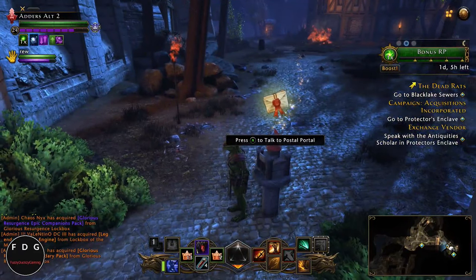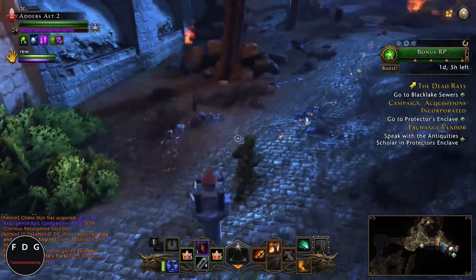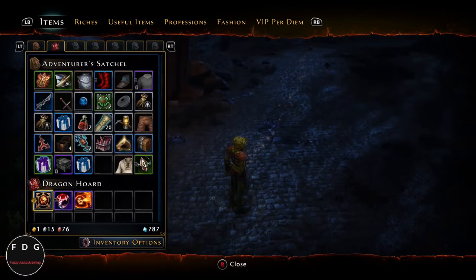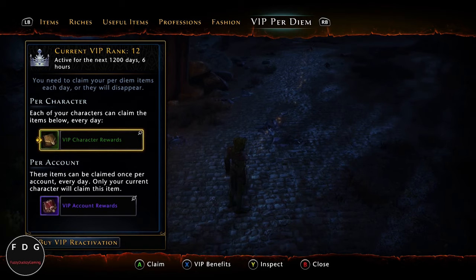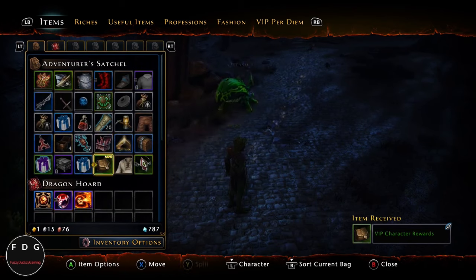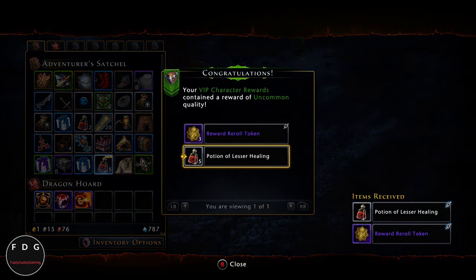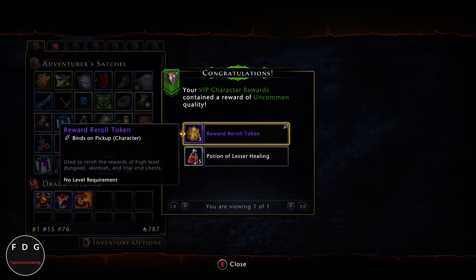The main benefit of VIP, which I can show you now because I haven't collected mine yet. I'm not sure I want to do it on this character, but we'll do it anyway. So basically you'll get a green rewards pack, which every character on your account gets. And that will have 5 healing potions relevant to the level that you're at, and a reroll token. These are basically used for endgame chests. If you don't like the rewards, you can reroll them, and they'll offer you a different set of rewards.